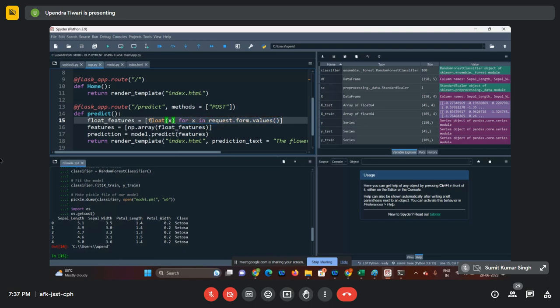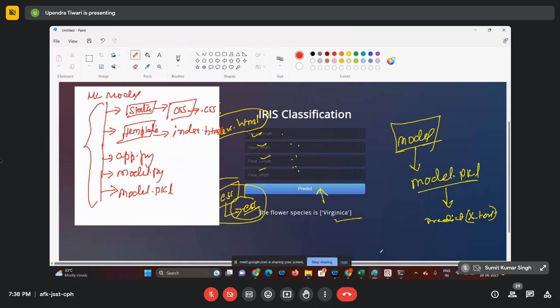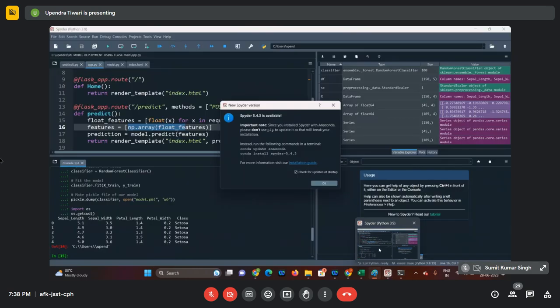All these 4 float features will be kept inside float_features. And then we are converting them into an array. Why? Because if you remember, when we were using x_test, it had multiple values in the form of an array. That's why whatever values we get here, we convert them into an array.